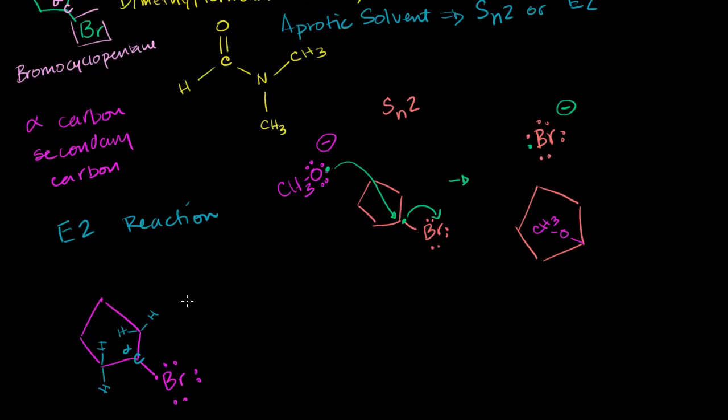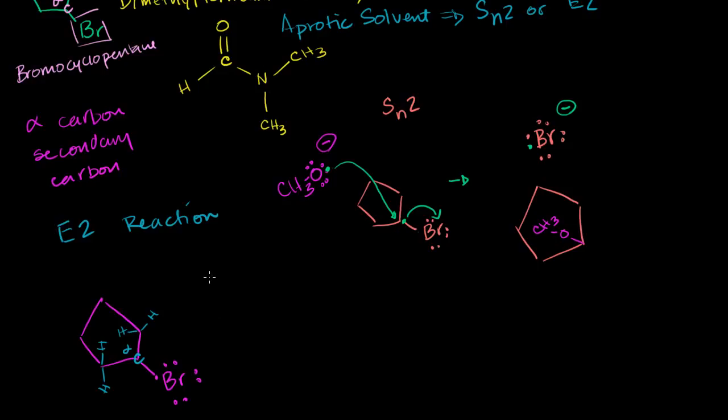It's going to nab off a hydrogen off of one of the beta carbons. And you might want to say, OK, which one? Let's look at Zaitsev's rule. It doesn't matter. These are symmetric. They are both bonded to two other carbons. They both are bonded to the same number of hydrogens. It's actually going to be random which one, and you won't be able to tell the difference because it's symmetric. So let's just draw it like this.